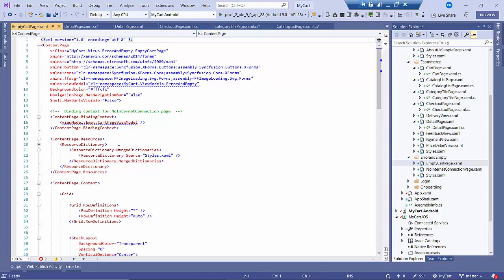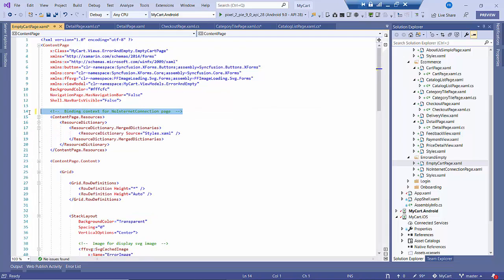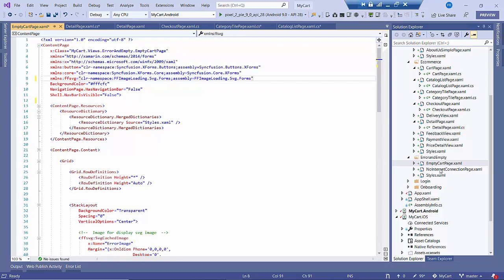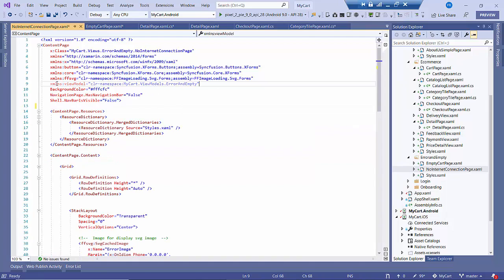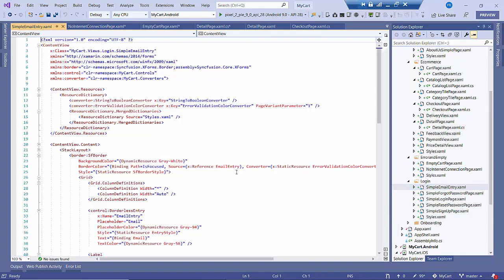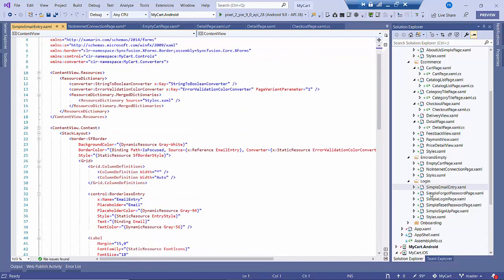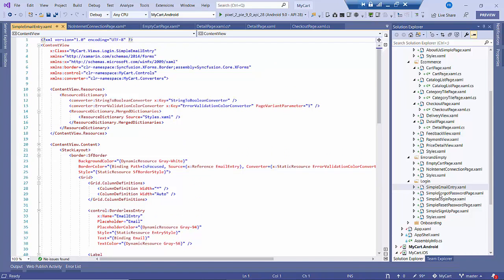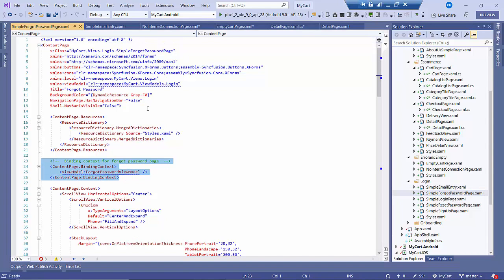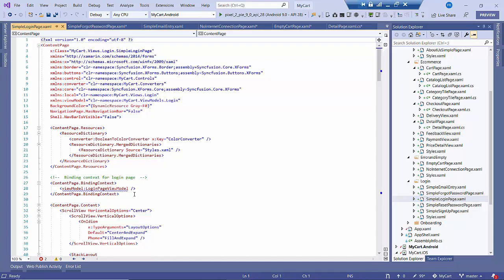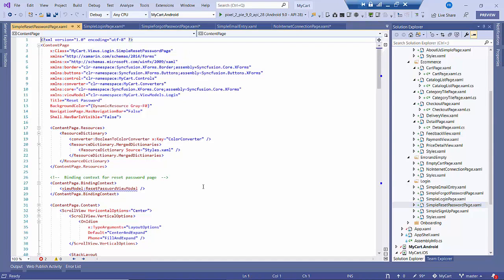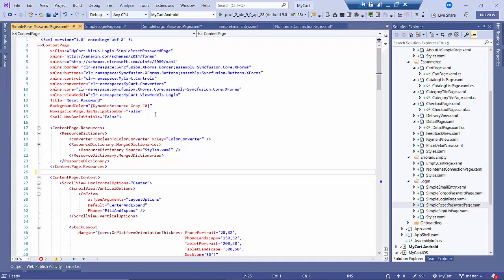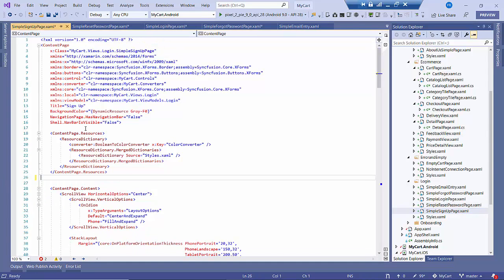So these are the error and empty pages, so no need for the command. So removing the namespace declaration, and this is the no internet connectivity page. Removing the view model namespace alias name. So here is the login pages. So this is the content view actually, which is used inside a login page. So we actually no need to configure the binding context for the content view. So it is the login page. It is the simple reset password page. This is a sign up page.